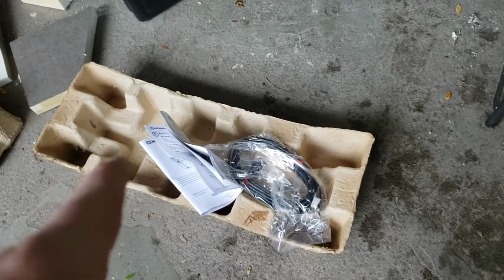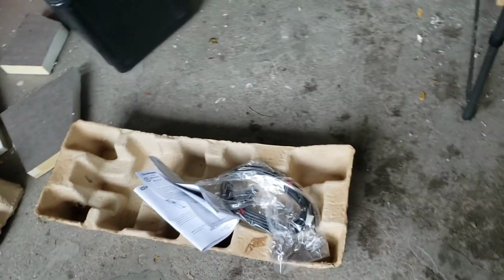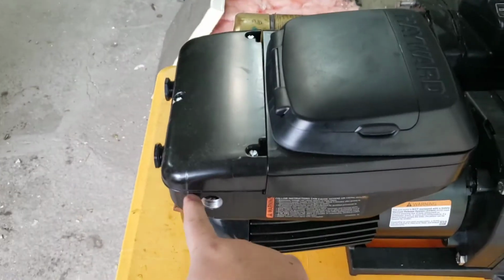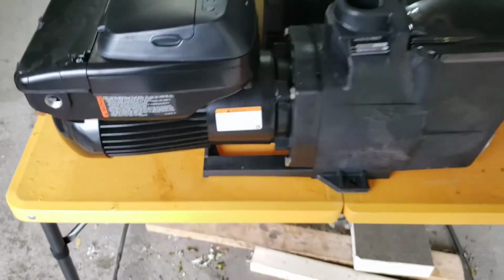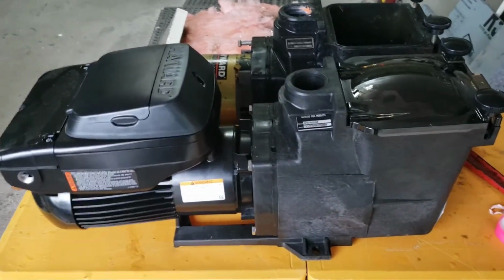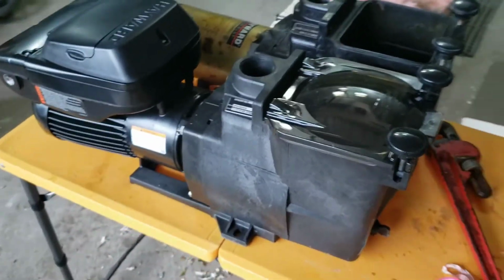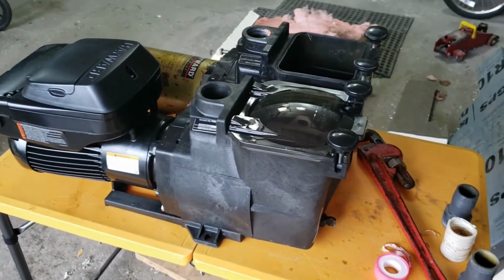But there's the box. Came in this nice protective cardboard stuff, and included a user's manual and a cable that has to do with the electrical, I'm guessing. So yeah, the electrical connects there. We're gonna open that box to get access to that stuff. And also happy to see that the heights are the same there and here. Basically the same footprint. So fantastic.